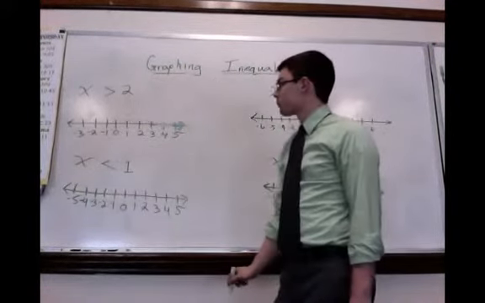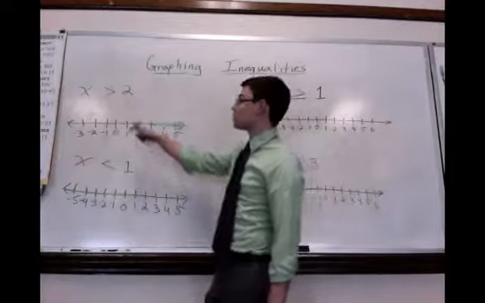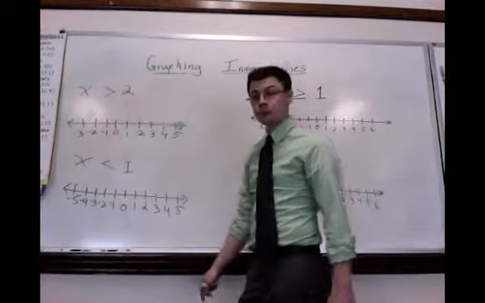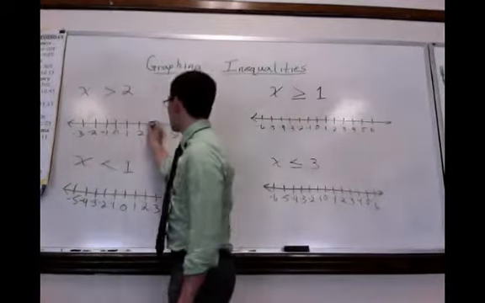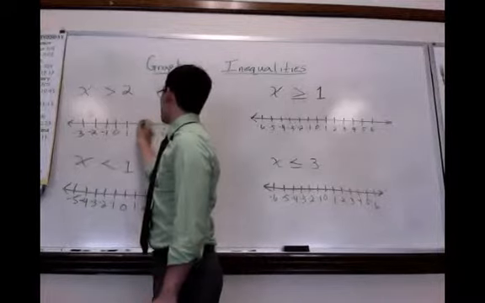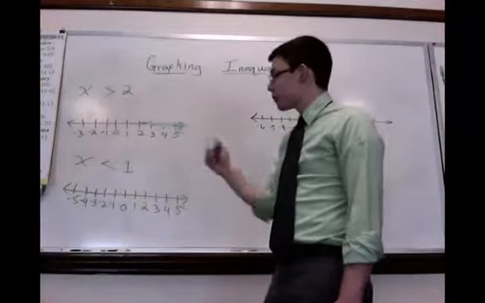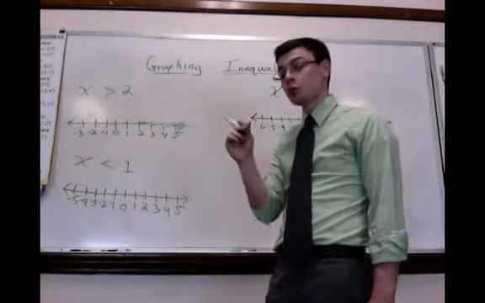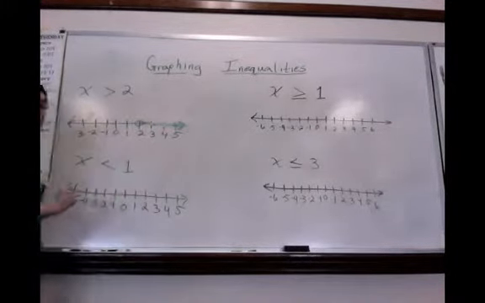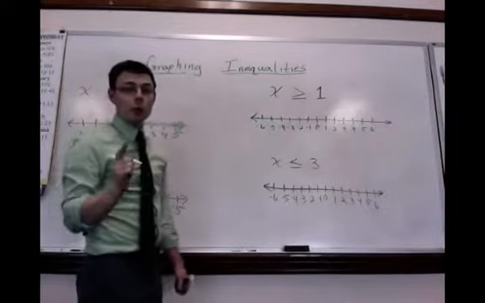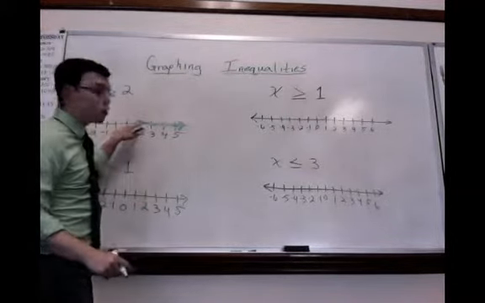But now we've got a problem. I want to include everything that's between 2 and 3, but I don't want to include the point 2, because as you see, 2 can't be greater than 2. So what I'm going to do is I'm going to shade right up to 2, then I'm going to stop. But now to show that I want to get right up to 2, but not on 2, I'm going to put a big open circle around the spot where 2 is on the number line. Perfect. All set. Okay? The one thing that I want to remember next time I do a problem like this is that if it says greater than, I'm leaving an open circle.